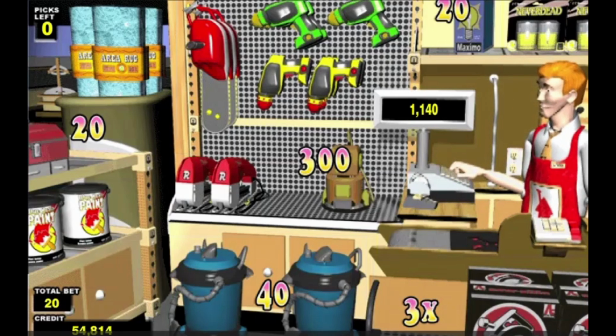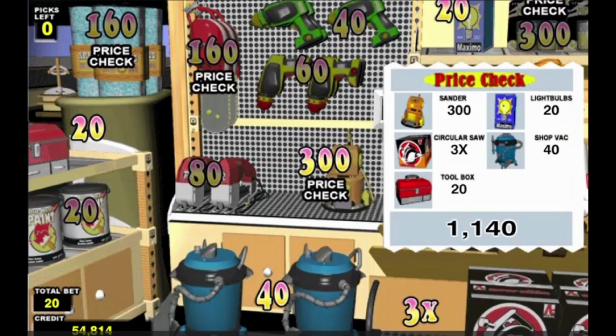So then it's going to show me like a receipt showing me everything that I won. So again, I got 5 picks, and so the total of everything other than the multiplier, let's see, that would be 380, and then you multiply that by 3 for the multiplier, and that awards a bonus of 1,140. But let's keep in mind that I bet 20, so that bonus was 57 times my bet, which was a good one, a bit better than average.